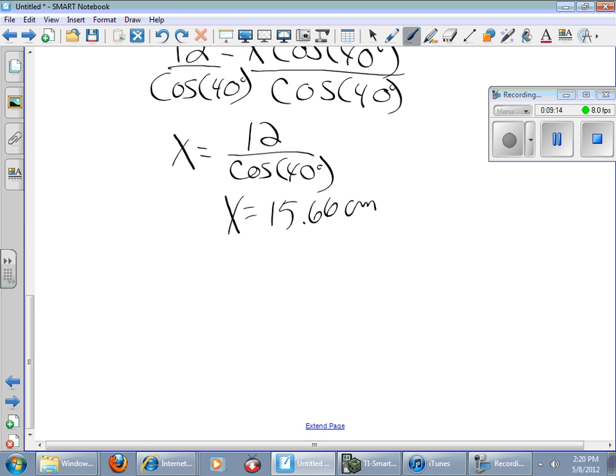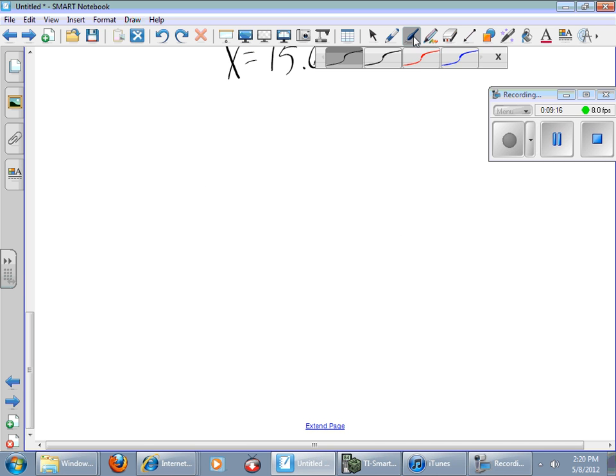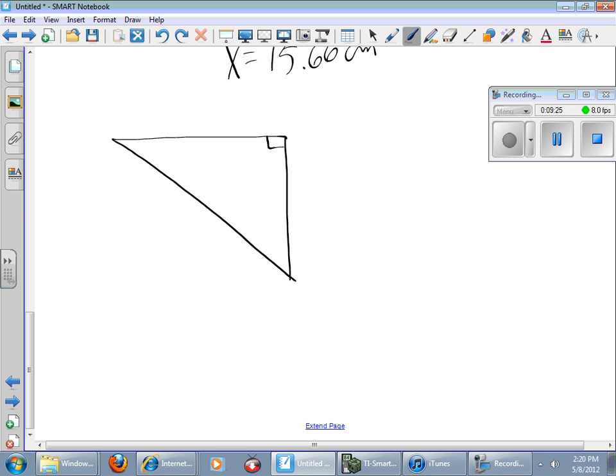Pretty simple stuff. Now, you can also use the inverse cosine. If I have a right triangle and I don't know the measurement of theta, and I know that this is, say, 25 centimeters, and I know that's 24 centimeters. Well, oops, that wouldn't be a cosine problem, would it? Who can tell me why that wouldn't be a cosine problem? Yeah, the 24 is in the wrong place. That would be a sine problem because I know the opposite. So I'll put the 24 over there.